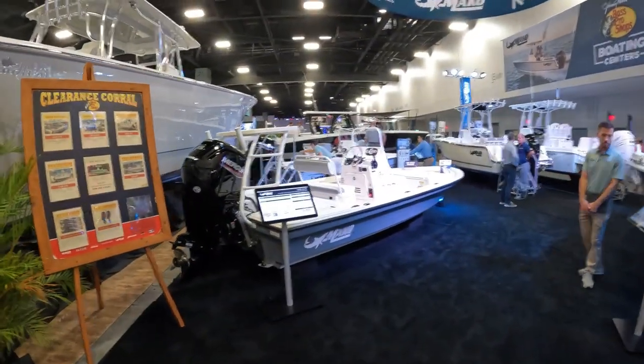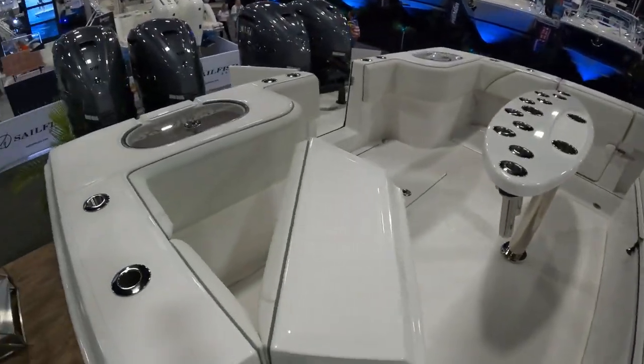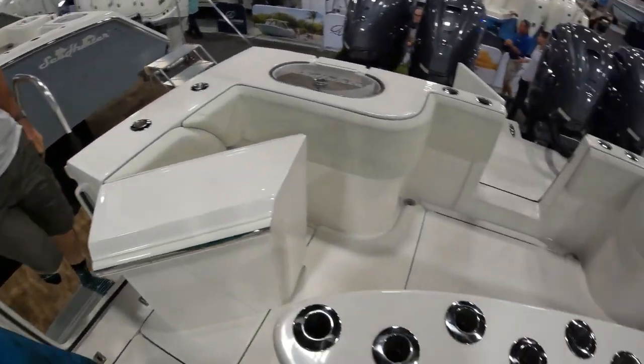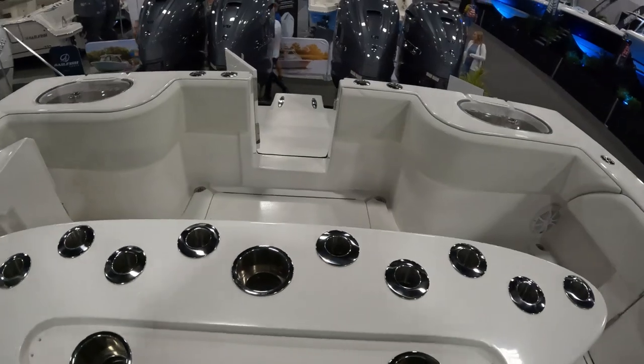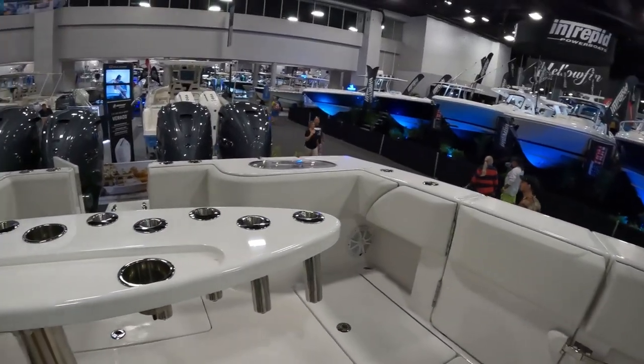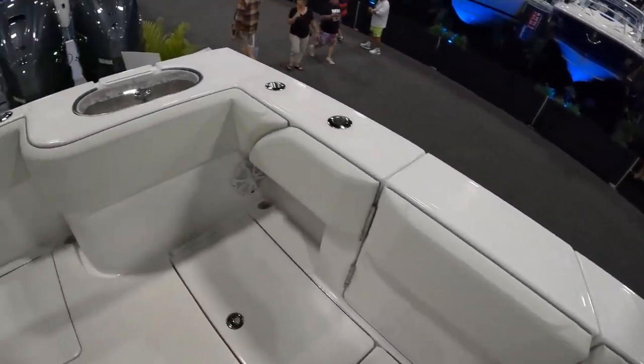Sea Hunter boats. Trying to find one more my size. So we'll keep looking. Oh, Casey's seen some new boats. Oh, she sees the Mako. We'll have to go check it out in a minute, but I'm looking at the Sea Hunters. Do like the door inside. This wouldn't be too bad. Troll and spread. Quad 450 Yamahas. Oh, we got doors on both sides.